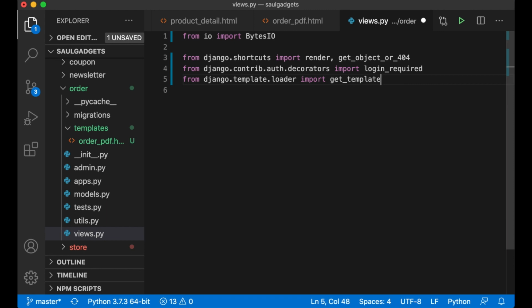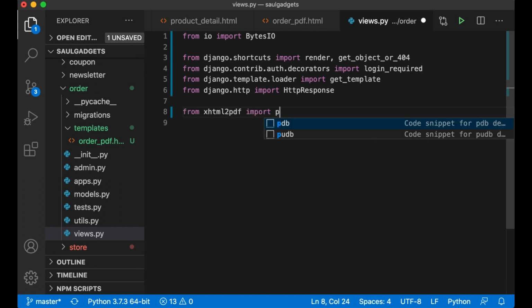Need this to load a template in the back end, and I need to make it possible to respond with the HttpResponse. Import HttpResponse, and then I need to import a function called pisa from xhtml2pdf. From xhtml2pdf import pisa, or pisa, I don't know.